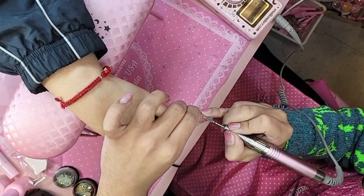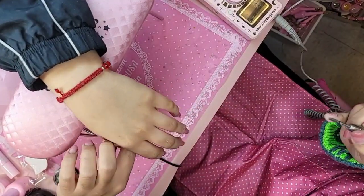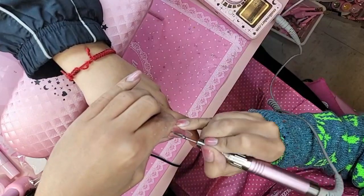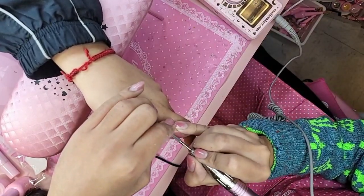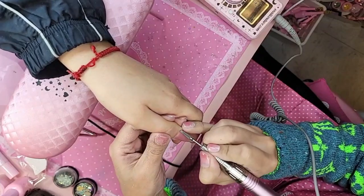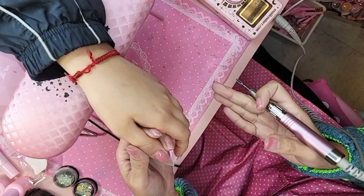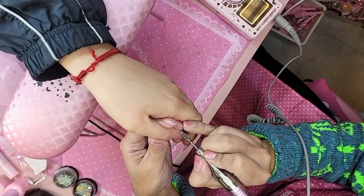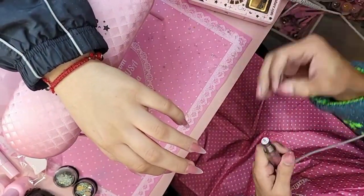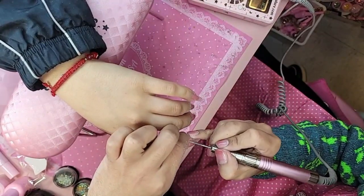This one is the power top bit, and the next bit we're going to use is called the burst bit. This girl said she has used a DIY gel and then leaves the sticky layer, but the burst bit doesn't solidify any of those. They're all kind of like cousins, because they're all based off the same formulation of the soft gel nail. But they're not meant to be touched. Bubblegum gel you can touch, but it's not meant to go on the skin. So now we're going to go in with the first bit and we're really gonna blend in the cuticles and make it really Photoshop.